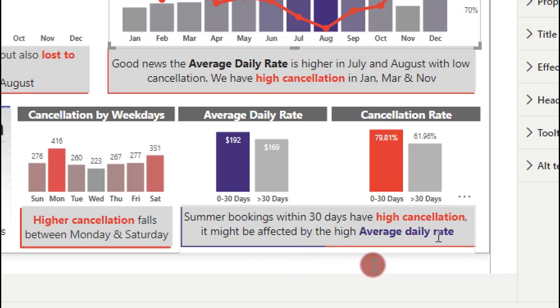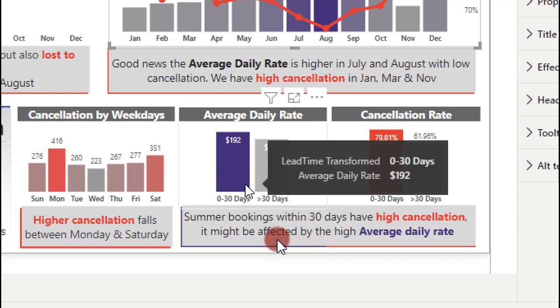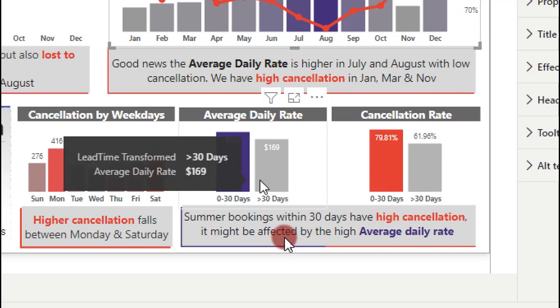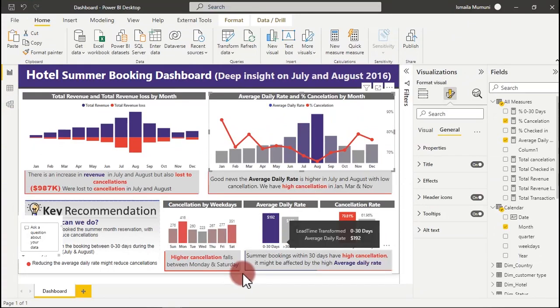So this can actually prompt the hotel manager, or whoever is concerned with making decisions for the hotel, to feel like, okay, what can we do in the next summer to actually do better. Remember, this is filtered to July and August of 2016. So this is what you need to know about this.